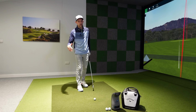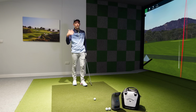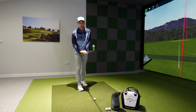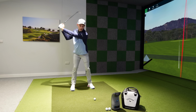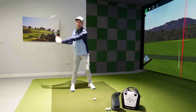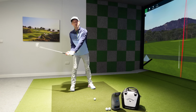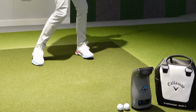The most common power leak I see in my lessons when it comes to people not hitting their golf ball as far as they should is dynamic loft. So many golfers deliver a high amount of loft when it comes to hitting the golf ball. Generally speaking, and most of the time, delivering a high amount of loft at impact leads to an open face to path, angle of attack and low point issues. And because all of these things are out of sequence and out of time, swing speed is then affected and centeredness of strike is also affected. God damn you, dynamic loft.